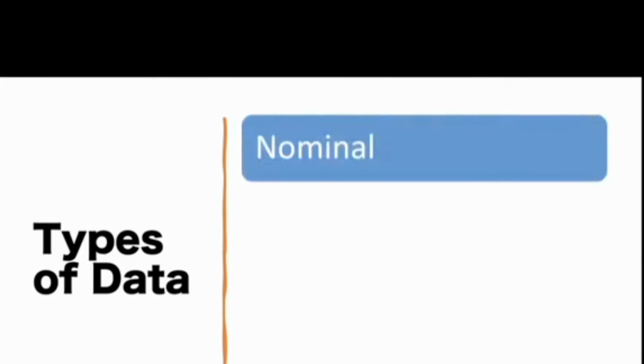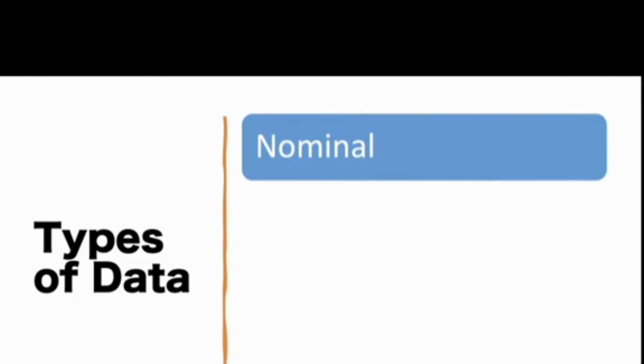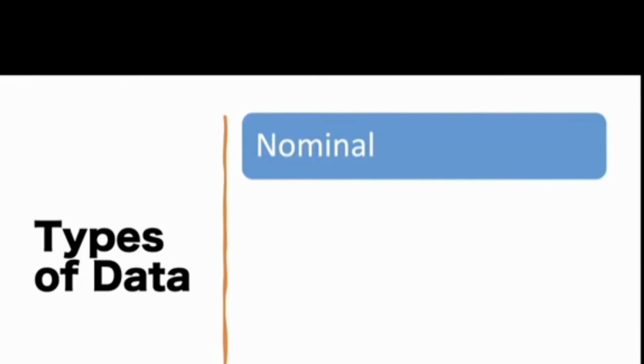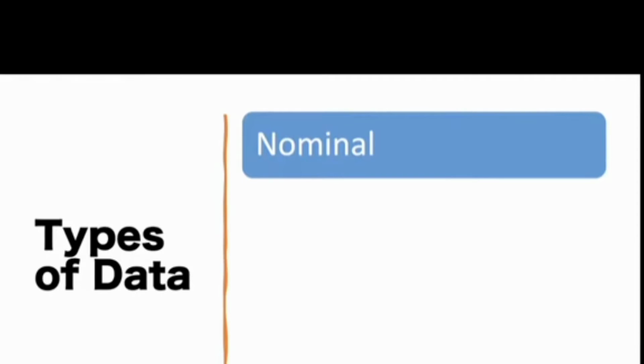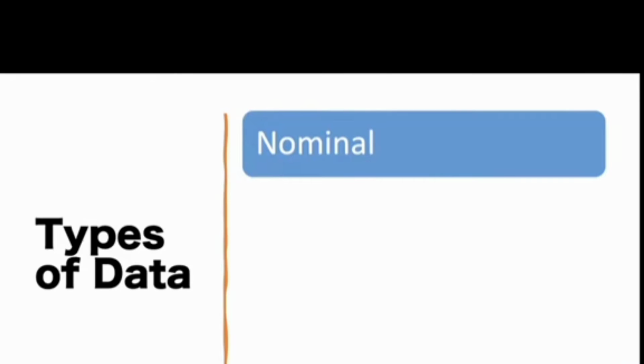Now let's start with the previous class, a class before the last class. If you remember, I told you about the 4 different types of data. Nominal. Do you remember what is nominal scale? Any confusion on this? Everybody is clear on the nominal scale. Nominal scales are those scales where we use different types of categorization labels to identify the different groups of your sample or your population. Okay, so this is called nominal scale.